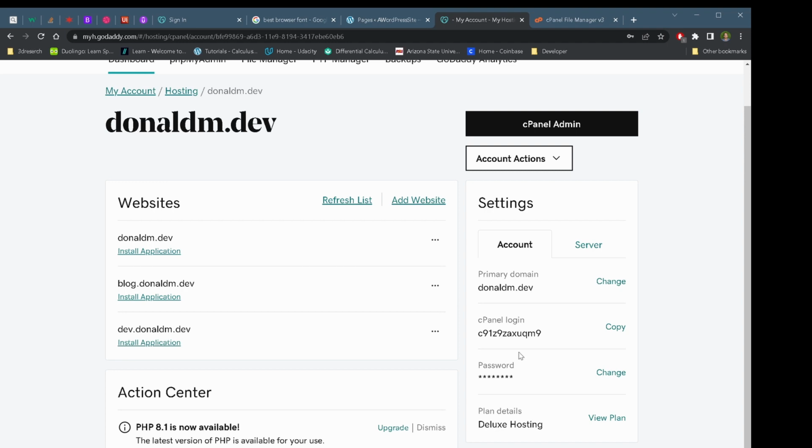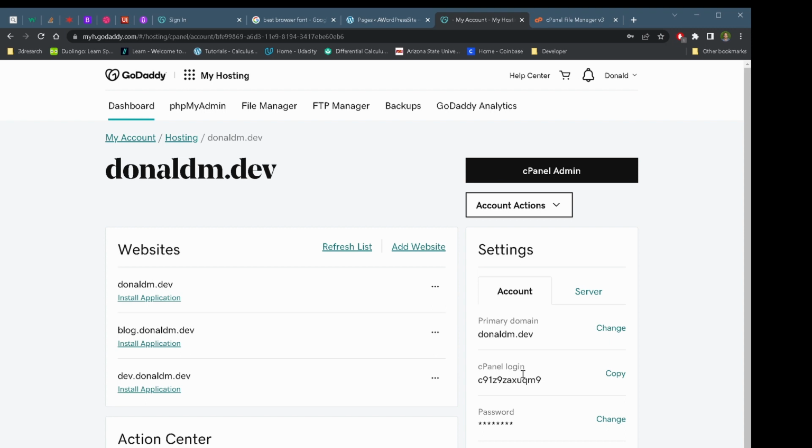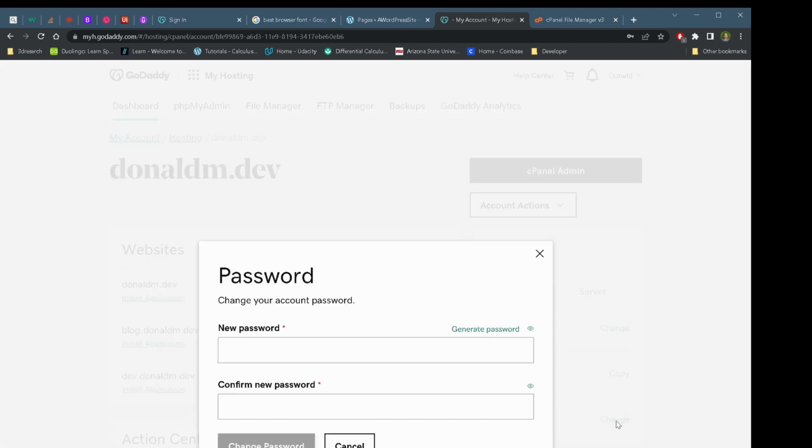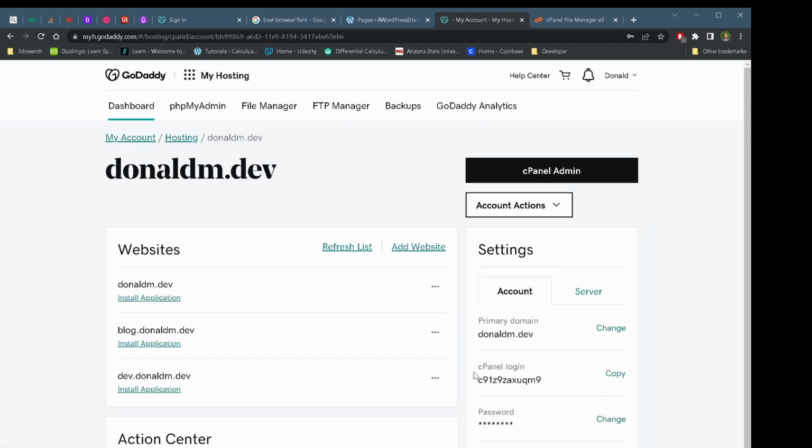I'll go through that again because I kind of talk fast. If you want to use this as your primary root FTP, you will generally not know this password. So this is the username that you'll put in FileZilla or whatever you want to use. You have to change the password, generate or type in a new password, and then change the password to whatever you want. And then that'll be your password. So that is an easy day. Once again, you can use this as your primary FTP.